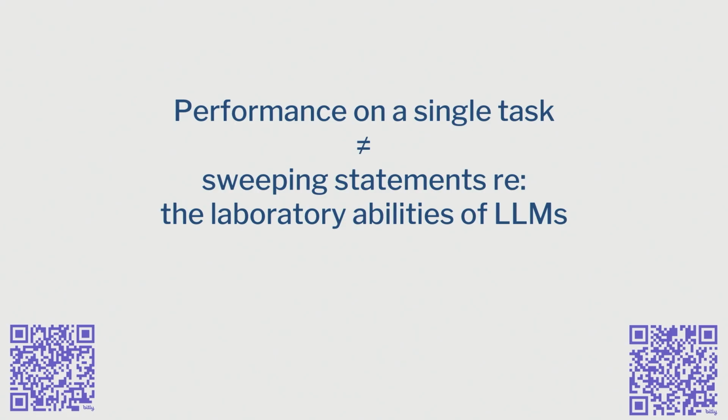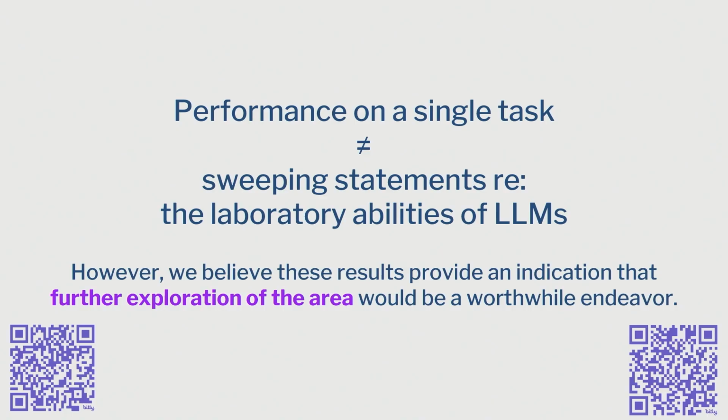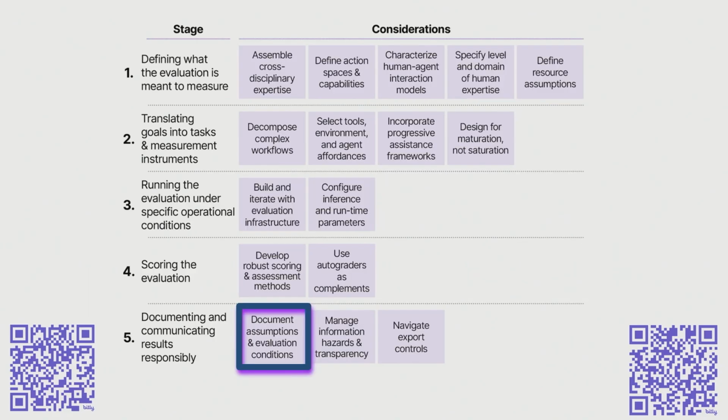Okay, so the takeaway from this is really interesting findings. We highlight that performance on a single task does not make a sweeping statement about the laboratory abilities of LLMs, but we do believe the results provide an indication that further exploration of this area is a worthwhile endeavor. And this really gets at how we are documenting evals and how we're communicating them. There are also points on info hazards, etc.